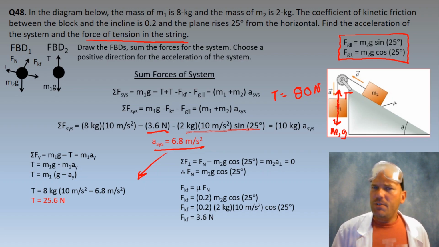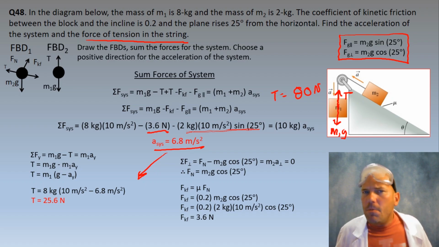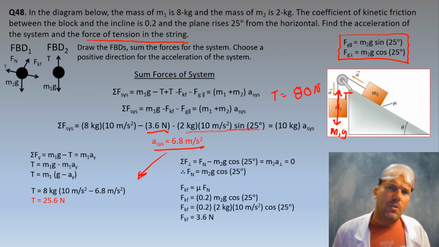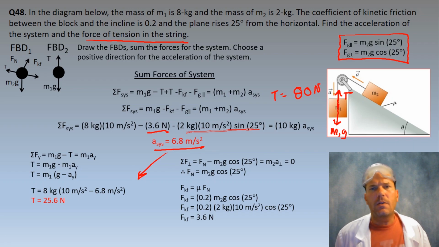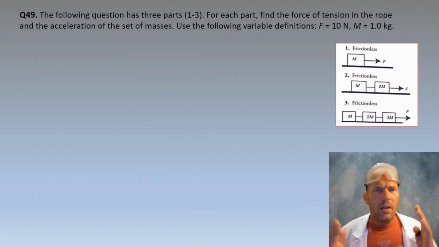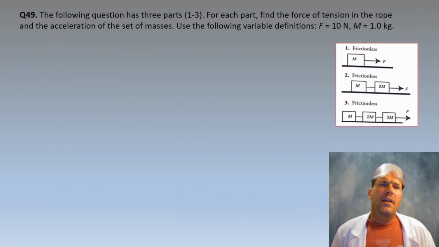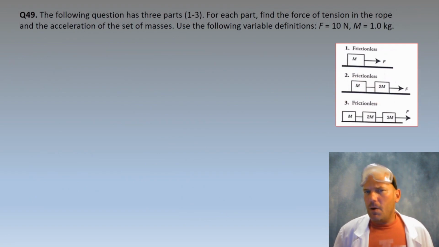And the opposite would be true if it were accelerating upward. We'd be adding that vertical acceleration to the acceleration due to gravity. So our answer would be greater than 80. I would encourage you to make up some numbers and throw them in and prove that to yourself at this time. Question 49. This question has 3 parts.